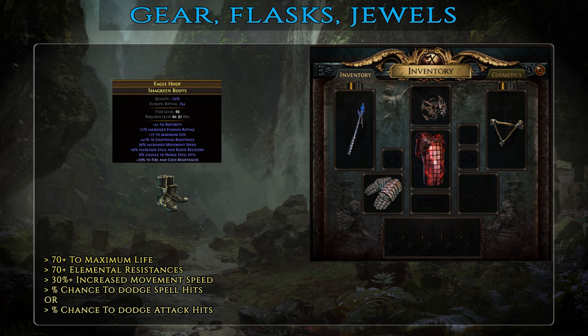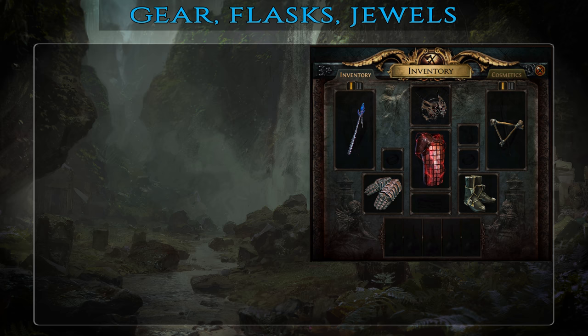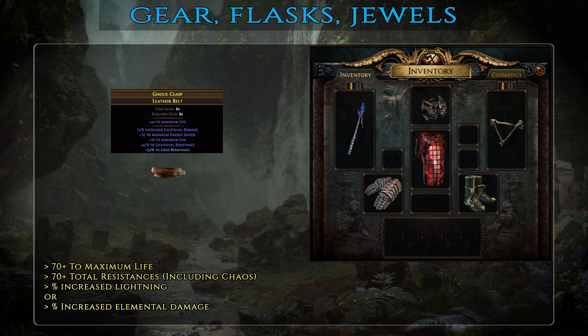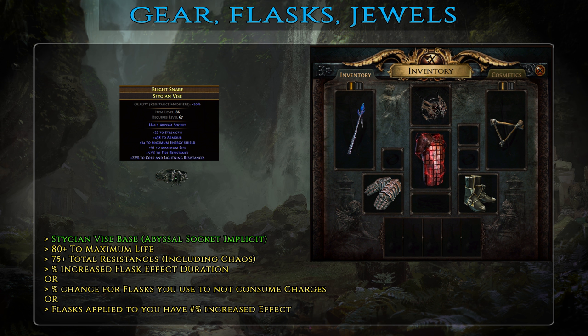Moving on to your belt, quite similar to boots, this is a slot where you should stack up as much life and resistances as possible, including chaos resistance. In addition to that, at mid tier you can look for some increased lightning or elemental damage. This type of mod can be found on Crusader influenced items as well as fractured or synthesized ones. The best in slot is, as expected, a Stygian Vice belt with similar affixes, but trade the increased lightning damage for an abyssal socket. Even an average jewel will provide much more benefits without breaking the bank.